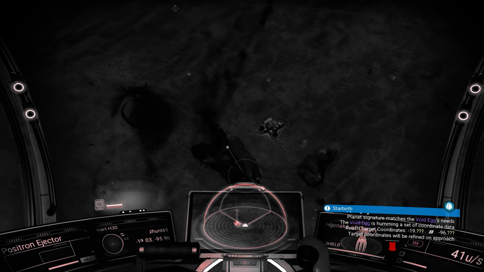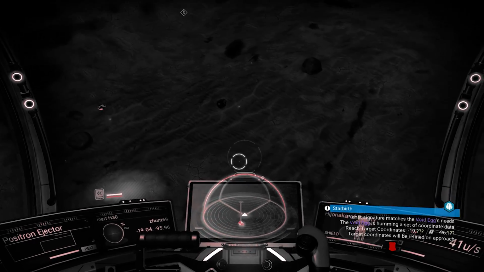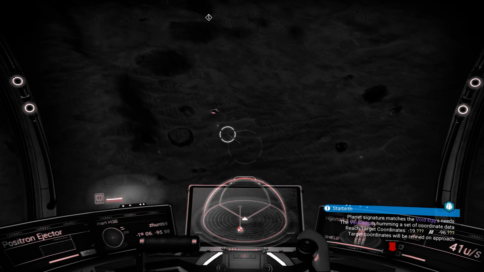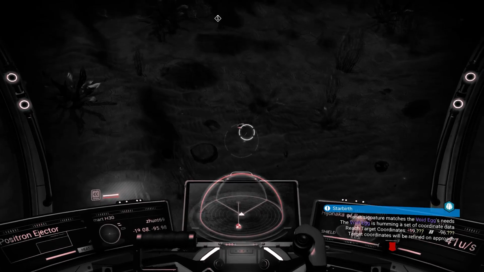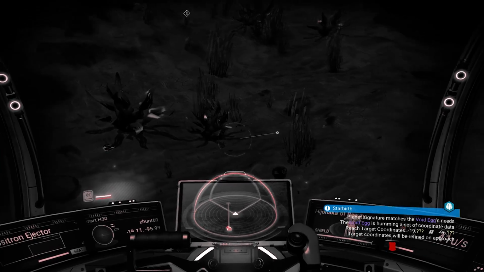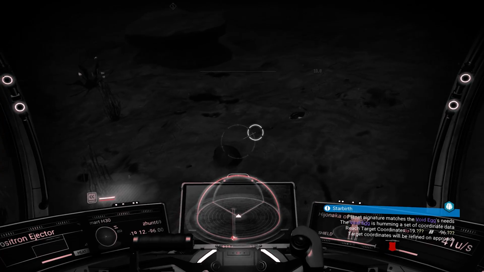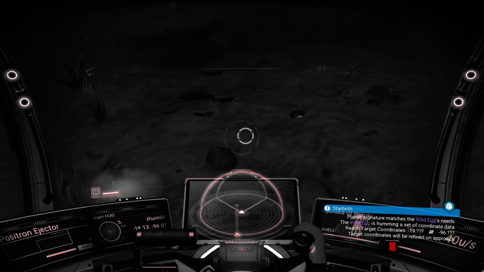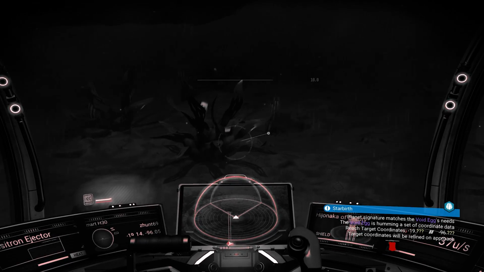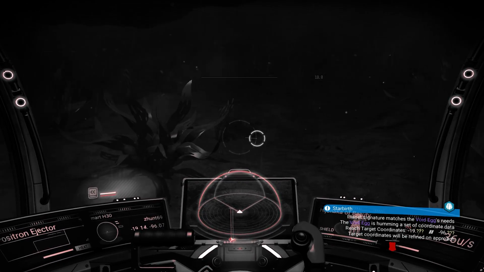Now the way it should work is the closer you get, it should give you an extra 1 or 2 points to refine your location. So within this big square, and of course the bigger the planet, the bigger this square is, we need to find within -19 by -96, we need to find a plaque.